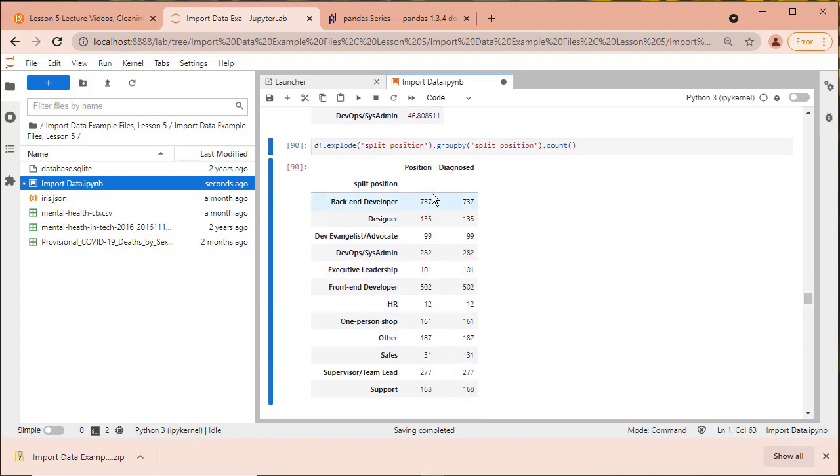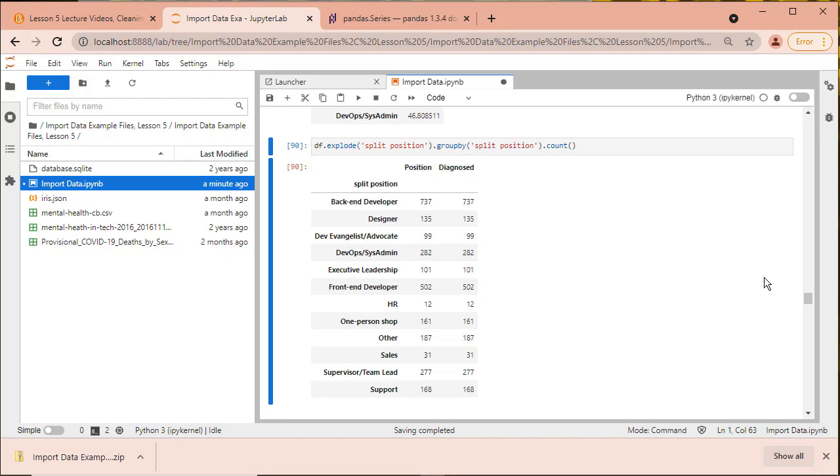And when you count them, you see that some of the positions like back-end developer, there's 737 rows in the data set that reported back-end developer, but some of them like HR, there's only 12. So relatively few, sales relatively few, only 31. And so any percentages for these rows are going to be much more suspect than the ones where there's a lot of data. So that's the first thing I'm going to note.